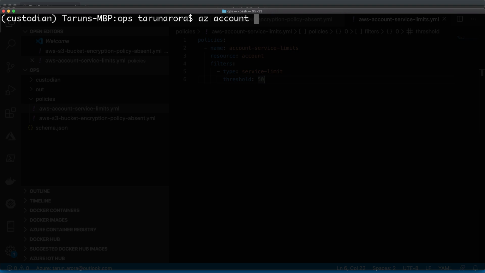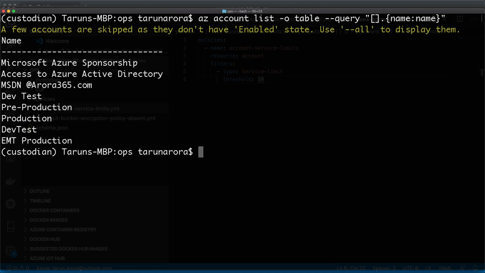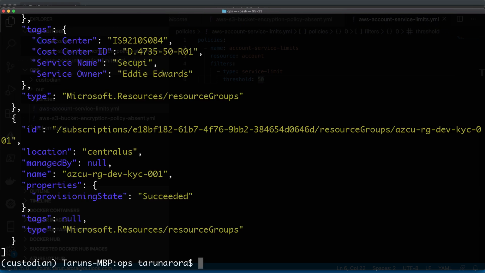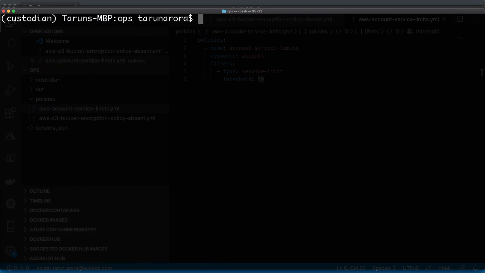I can also run this AZ account command with a query filter and choose the output type. I'm going to choose the output type table, and I'm going to run a query which will allow me to filter the results out to only the column name, so I don't show you the grid of my subscriptions there. So these are all the Azure subscriptions I have access to against my ID. I've configured my dev test account where I've provisioned some resources, so when I run the policies, you see some meaningful output against it as well.